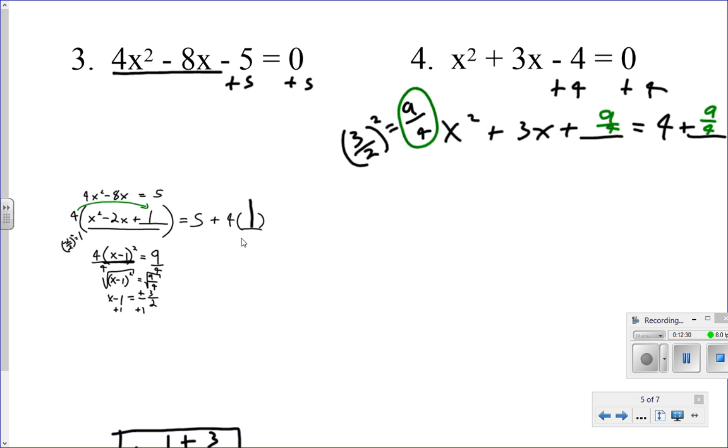So this will end up being a perfect square. So when I factor this out, this term is always the square root of that term. Because when I double distribute, this times itself is that. So if you do the square root of 9 fourths, this must be 3 halves. Or 1.5. And I know 1.5 plus 1.5 is 3. So this is now all equal to that.